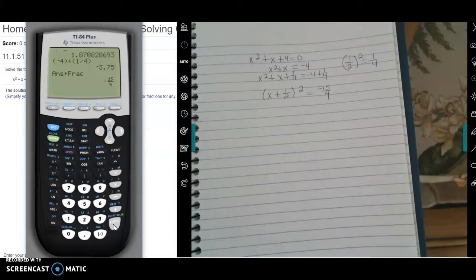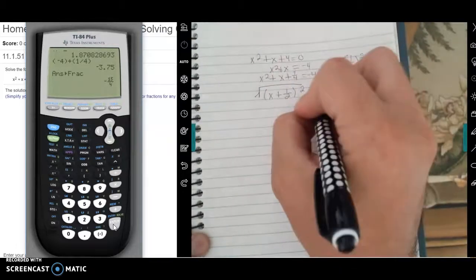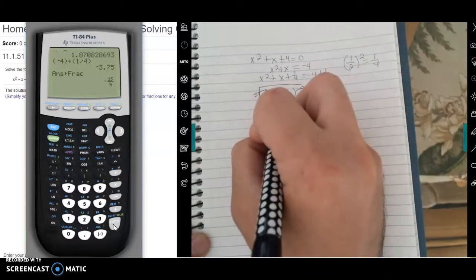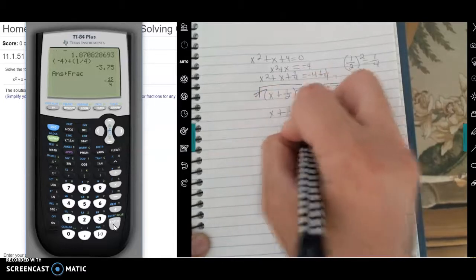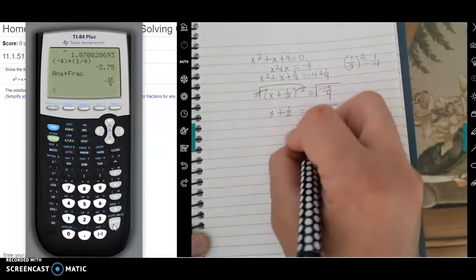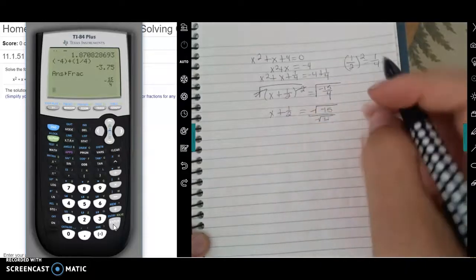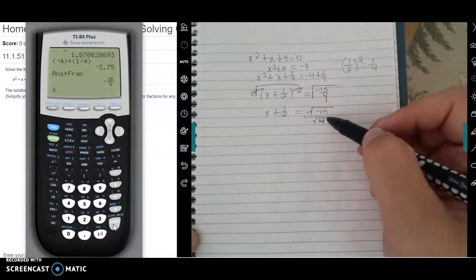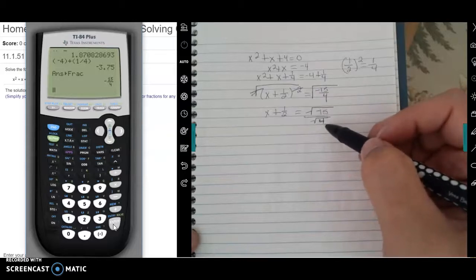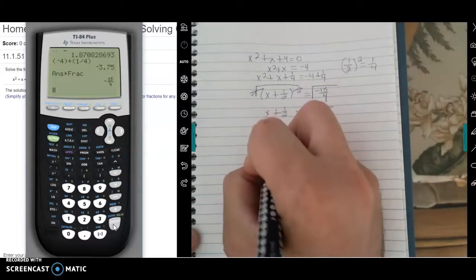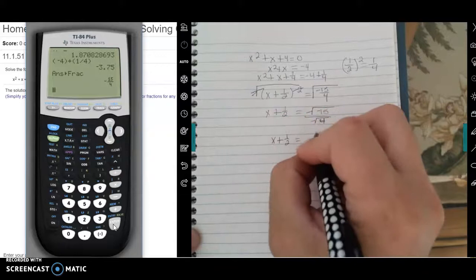Now we're ready to solve this using the square root property. So take the square root of each side. Square root and the square cancel gives me x plus 1/2 equals the square root of negative 15 over square root of 4. So what I did there, remember, we had a property that said if you take the square root of a whole, that's the same as taking the square root of the top and the bottom individually. And the reason I want to do that is because I can take the square root of 4. That's a perfect square. So if we simplify this a little bit, that leaves me with x plus 1/2 equals.